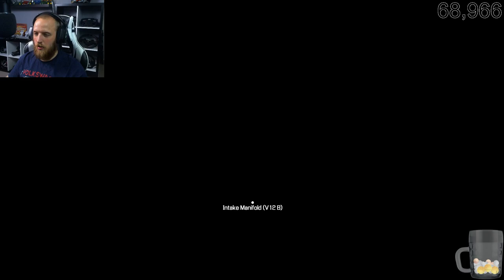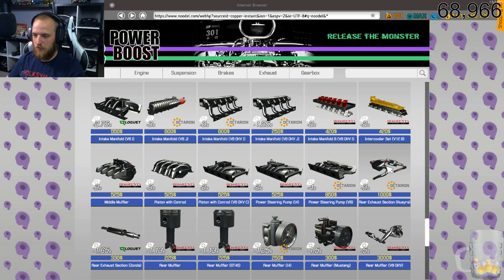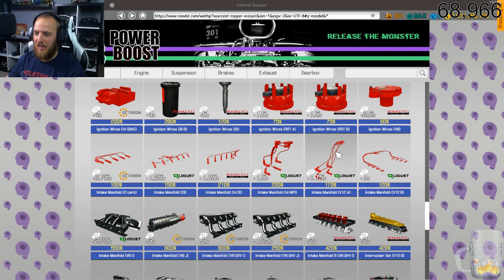I love this sort of stuff, man, where you can add stuff to it. Alright, so that's an aftermarket jobby. We've put that one in. Yeah, that's the one I was wanting to put in, the V12A. That's what I wanted to put in.